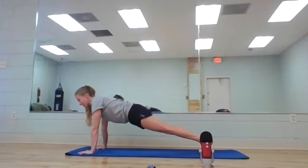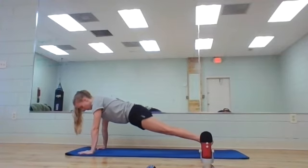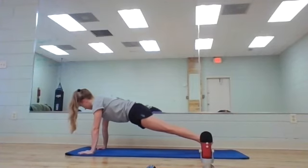We're pushing up and away from the mat, over in a straight line from our shoulders, through our hips, all the way to our heels. 3 deep breaths. Keeping those hips tucked.